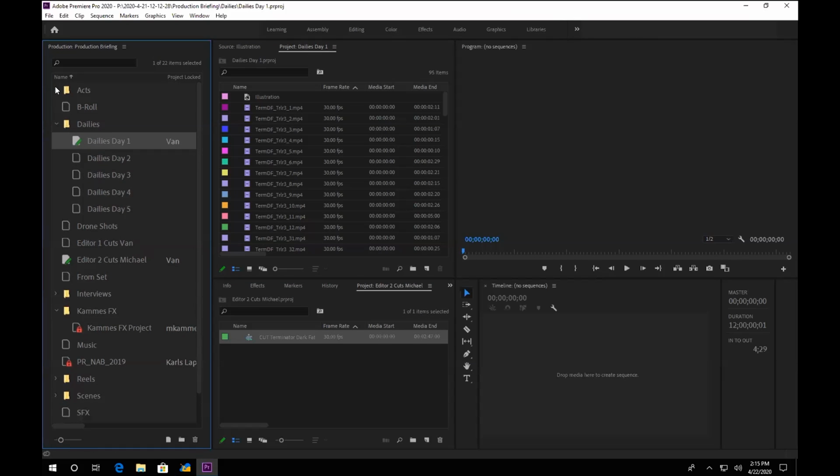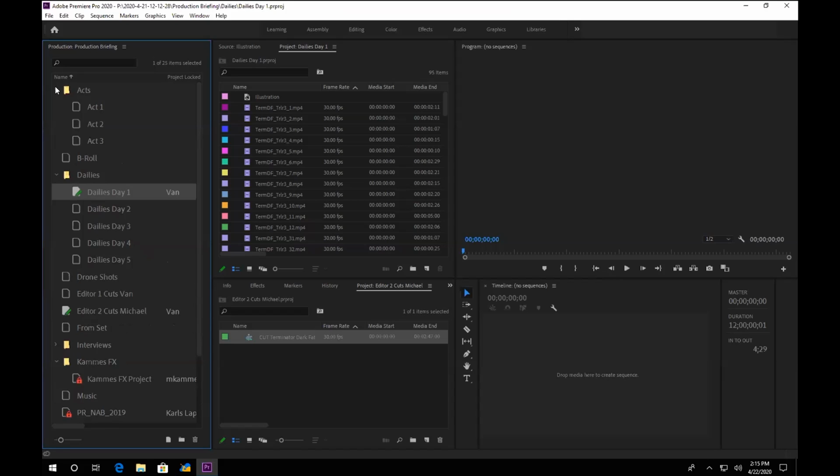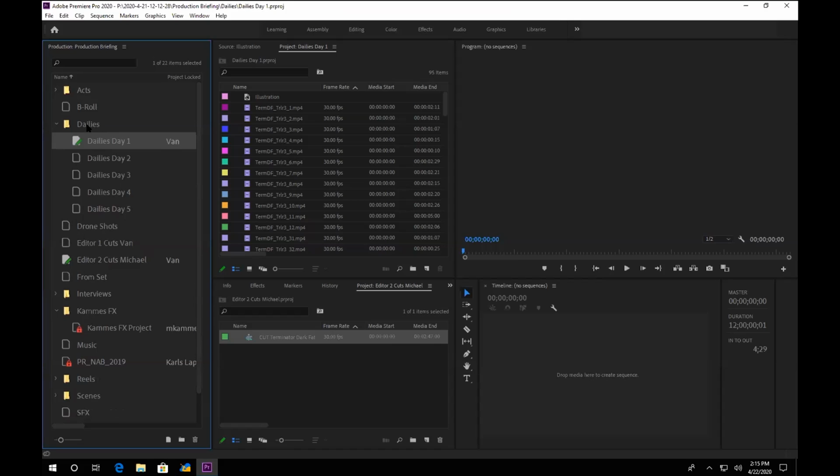For example, an episodic series might work based on acts, so I can set up as many acts as I want there. Dailies, I might have a project for every day of dailies where we went out and shot. Feature film might work with reels or documentary, so I can organize things by reels. Completely flexible and up to the user and how you want to organize the content.